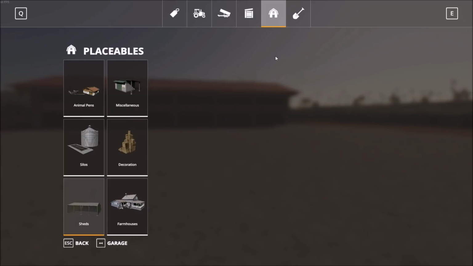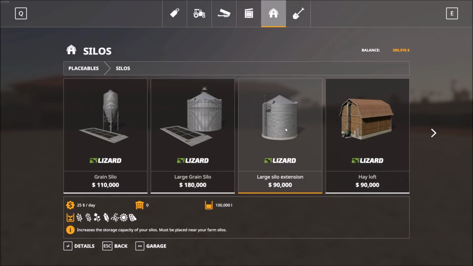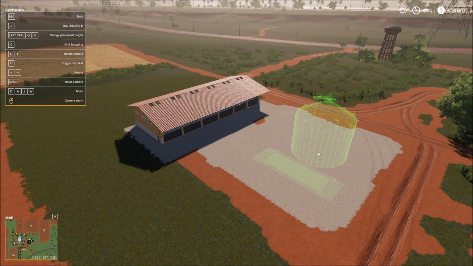Now let's come back into the storefront and let's pick up a silo. Now what I want to do here is I'm going to want to go with the bigger silo, bigger storage amount, and I want to try to leave some room for extensions, which are going to need to be placed fairly close. So let's see how we want to do this. It's a large one. I don't want to put it here, I don't think.